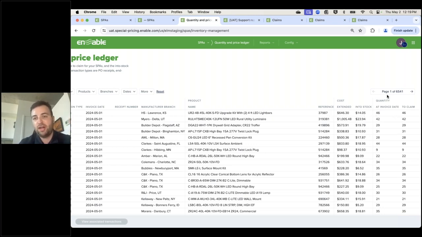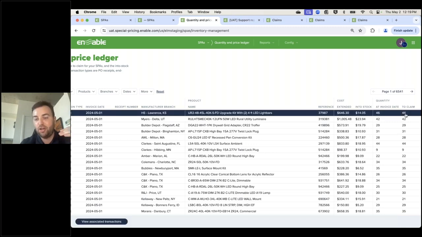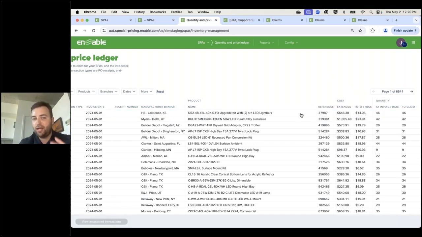What our system does is, if we select a LIFO or a FIFO model, it uses the information we see on this page and draws from this claim bucket right here until it zeroes out and we're out of items to claim at this into stock price of $14 in this case. So this is something where Enable has worked with a lot of our customers and heard a lot of feedback around being able to support LIFO and FIFO. And what Razib and team have done is build this page out, and this now allows us to handle those types of calculations when it comes to the LIFO FIFO model.